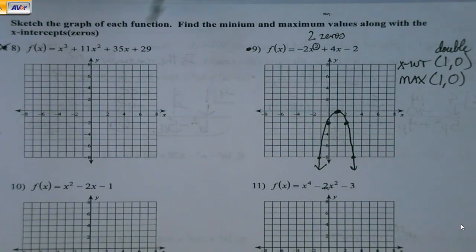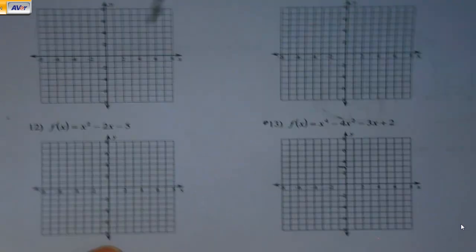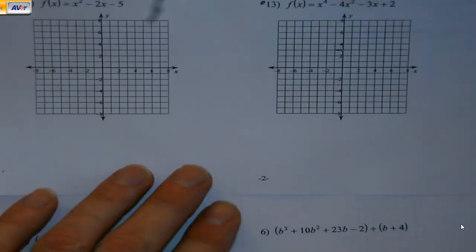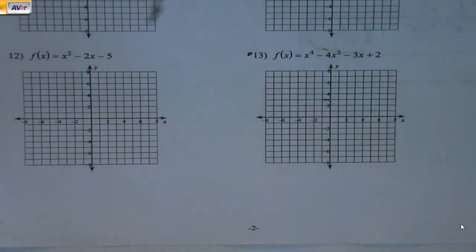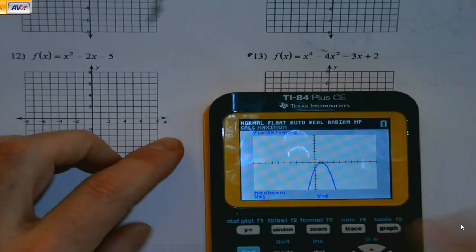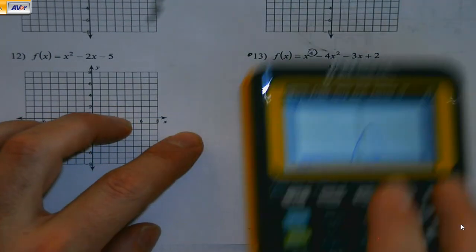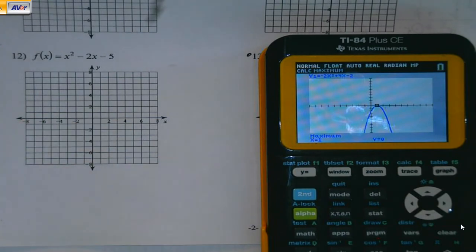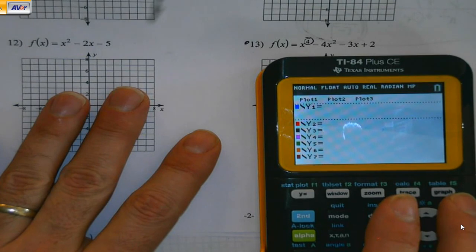Now, a more traditional one might look like, let's say, number 13, where we're going to get to do a little more calculator work. So let's jump down to 13. It'll look a little stranger, but that's okay. So 13, I look right away. 4 zeros. Okay? 4 intercepts. So, when I go to get this typed in, I probably should be able to see it. That would be helpful.